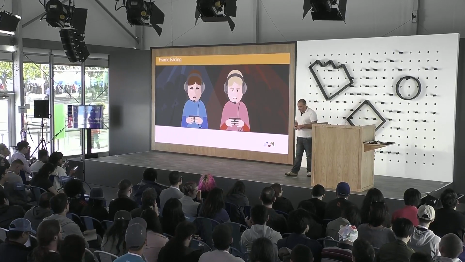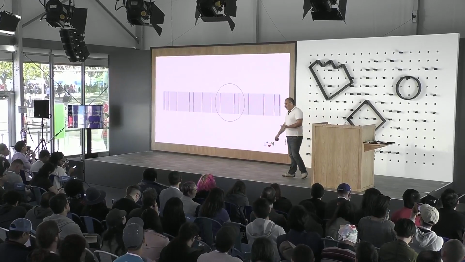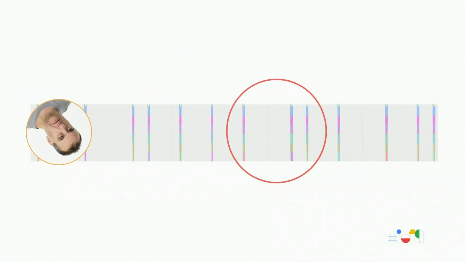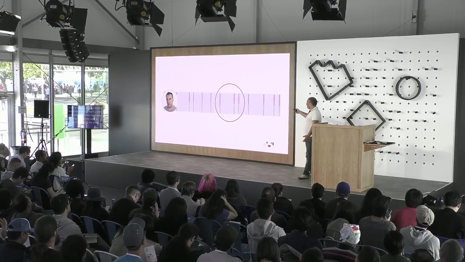Frame pacing. Frame pacing is a lot about performance. And in systrace, you have this view which basically shows you where Android is latching on your frame and displaying it. There's basically a very good proxy for when my frame is going to be on screen, when my user is going to be seeing my image. And if you see bars that are not evenly spaced, like sometimes shorter, sometimes bigger, that is a sure sign you're having frame pacing issues.